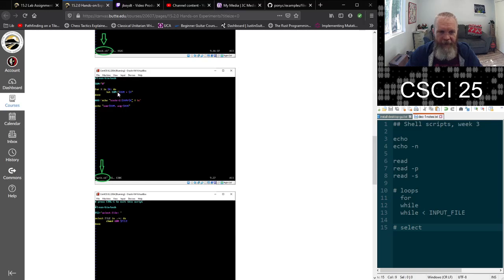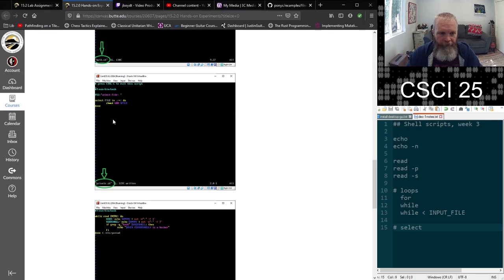Then we have one that does a little bit of math. This bc in red here is a calculator utility, so it looks kind of weird, but I'll show you an experiment of that before I close down today so that you can see how and why we use the bc calculator utility. But basically it gives us the ability to do fancy math in our scripts. There's another select statement, my favorite thing.